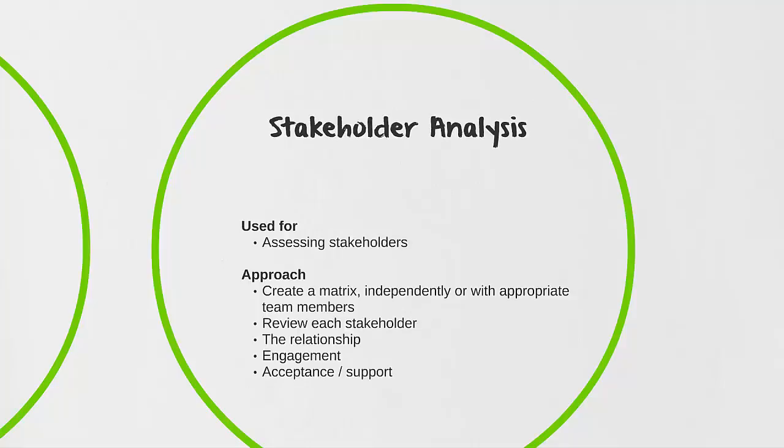The intention of this is that you would detail out each one of the stakeholders on a given change. Detail out what their relationship is to the project, what their engagement is, their acceptance, and their support. If you're finding that somebody is working against you and that they're making it very challenging for you to implement a new change, you're going to want to pay special attention to them. This stakeholder analysis tool helps put out all those names as well as all the plans that you may have to put in place to ensure that you have a successful change and the adoption and the acceptance of each one of your stakeholders.